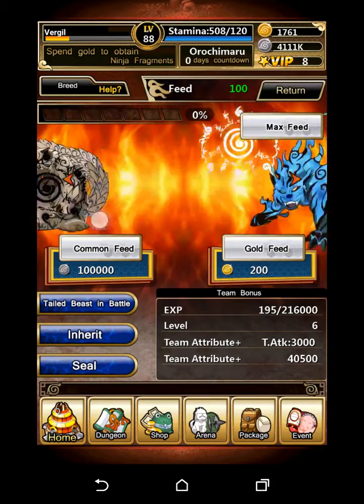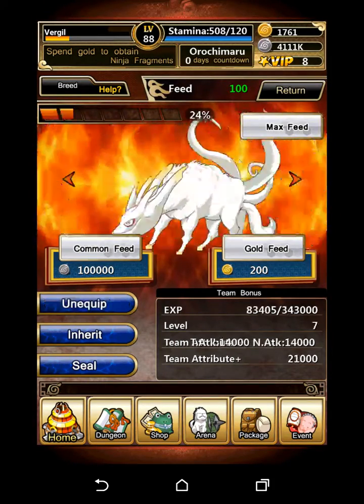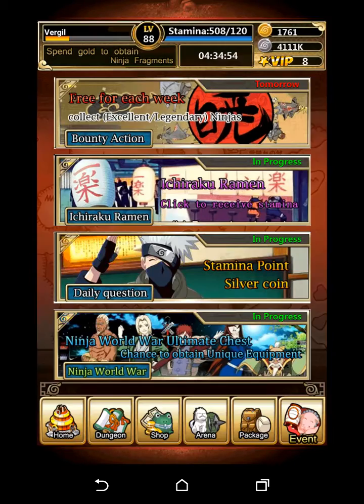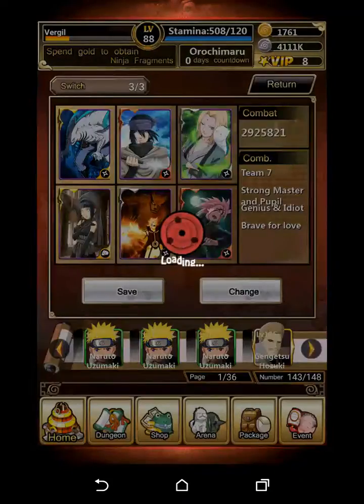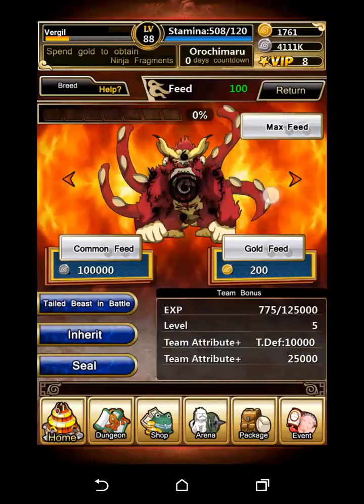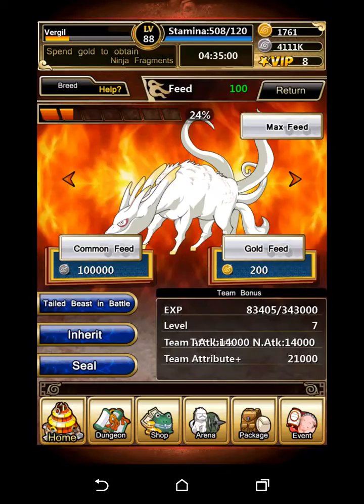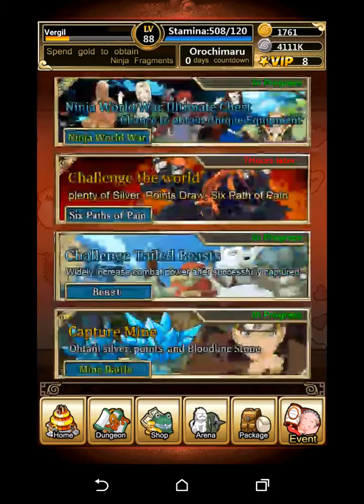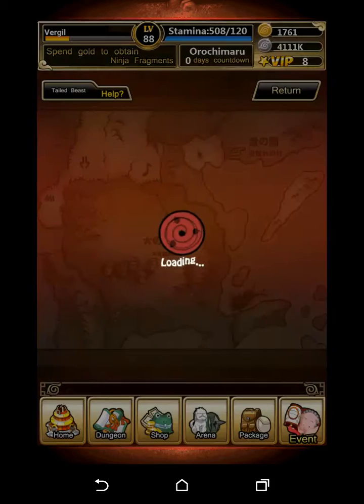Now, I have the Five Tails sealed in this. Five Tails is a team thing, and I'm going to unequip the Five Tails actually. I'm going to unequip it, and I'm going to beat the Five Tails with this team, just like it is right now. So I'm going to go to the Five Tails, and let's duke it out.